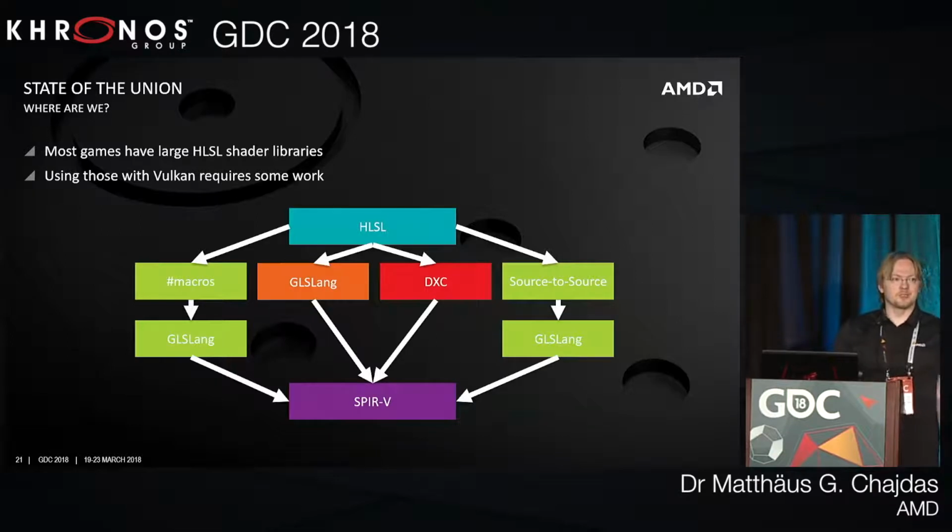As I just said, huge HLSL libraries, and you want to use them with Vulkan, and Vulkan only accepts SPIR-V, right? There's no HLSL path into it. At the beginning, a couple of people have tried the macros way, so I just hash define everything and then pass it into glslang, which I would certainly advise not to try in practice for shipping games. It becomes very unwieldy and there's no real reason why you should be doing this. It's more like a stopgap measure.